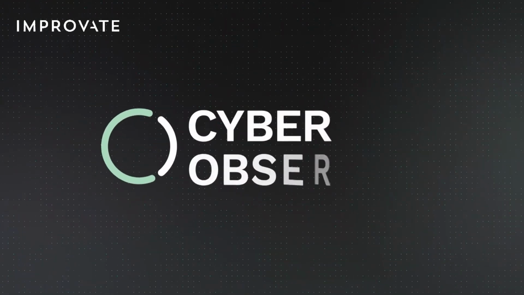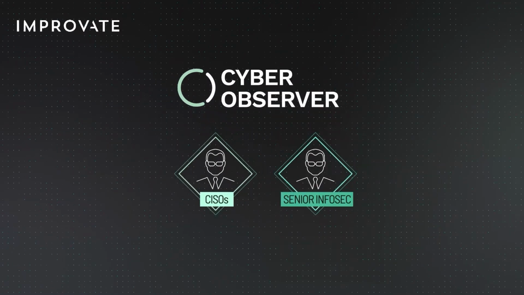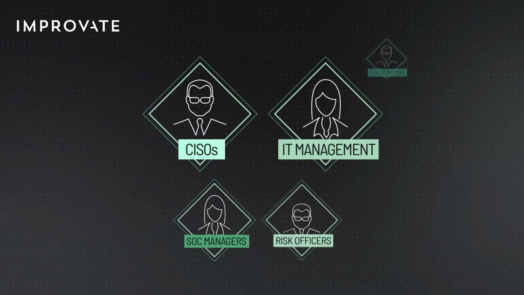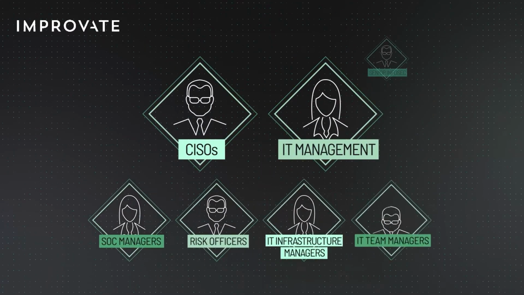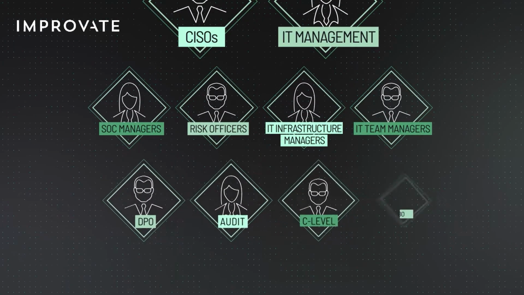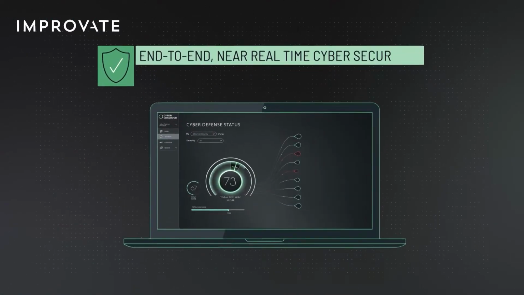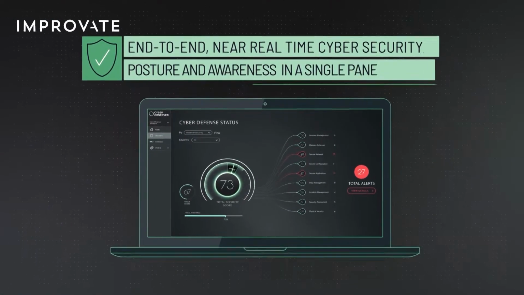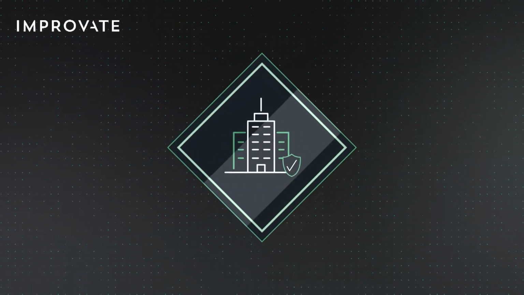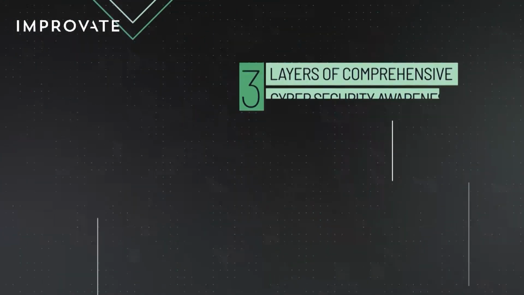Introducing Cyber Observer. Cyber Observer was designed for CISOs and senior InfoSec and IT management layers, including SOC managers, risk officers, IT infrastructure, IT team managers, DPO, audit, C-level, and board. To deliver end-to-end, near real-time cybersecurity posture and awareness in a single pane of glass. Fully deploying to enterprise in a few hours, Cyber Observer delivers 3 layers of comprehensive security awareness.